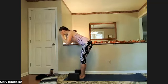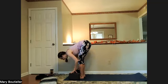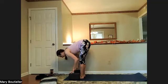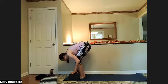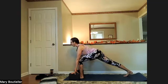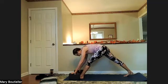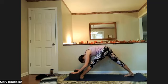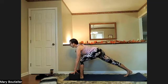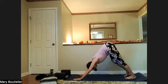Full exhale. Hands can go to blocks. Inhale halfway up. Exhale down. Soften the knees, step back. Right leg, inhale, lift your chest. Exhale, straighten the front leg. Inhale, bend the front knee. Exhale, downward facing dog, move your blocks.